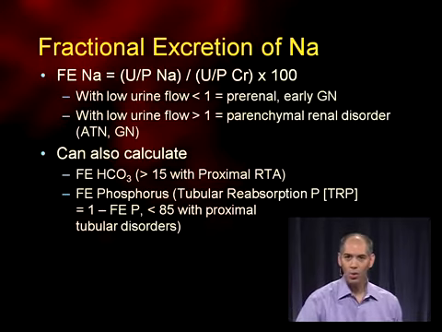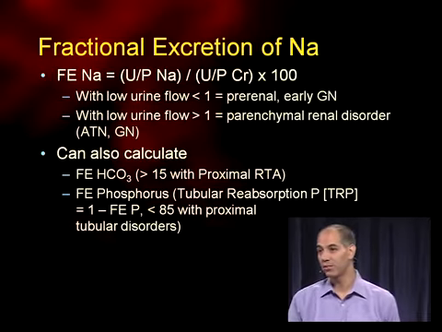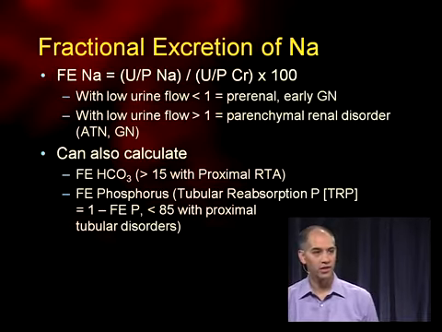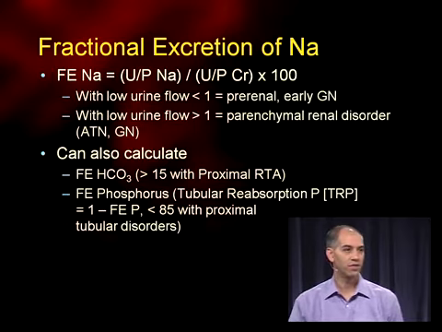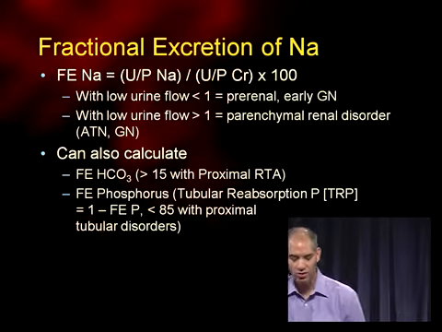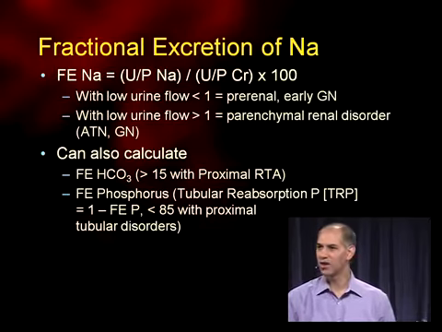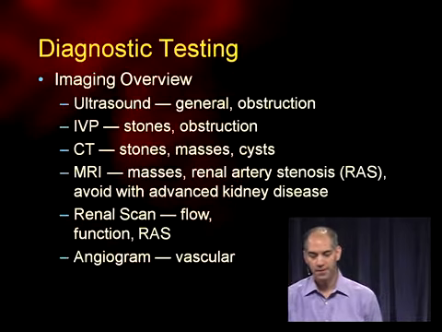While we're talking about fractional excretion, you can also calculate the fractional excretion of other things. We generally do sodium, but you can calculate the fractional excretion of bicarb if there's any bicarb in the urine. Usually there isn't. You can calculate the fractional excretion of phosphorus, although just to keep it interesting, nephrologists don't calculate the fractional excretion of phosphorus. We flip it around and we calculate 1 minus the fractional excretion of phosphorus, and we call it the tubular reabsorption of phosphorus. But you can do that because there are some syndromes where people either waste phosphorus or in RTA you want to see if they're dumping bicarbonate.